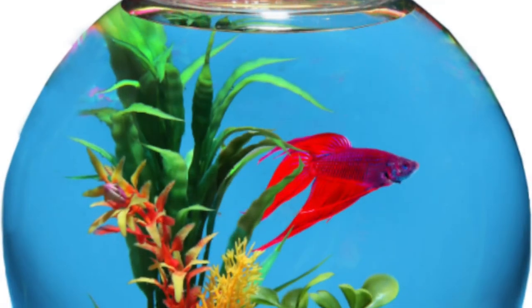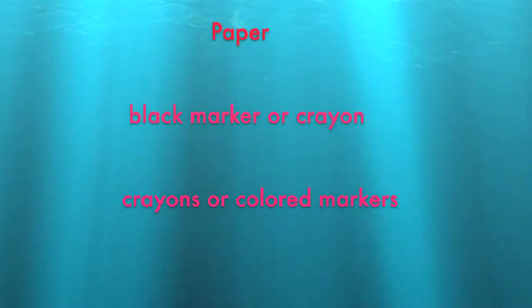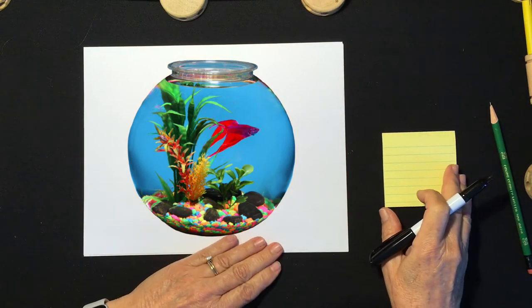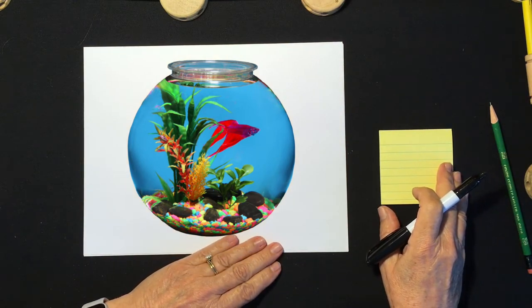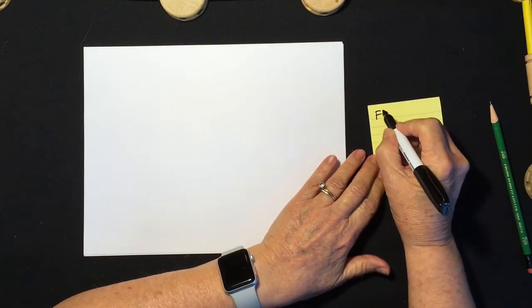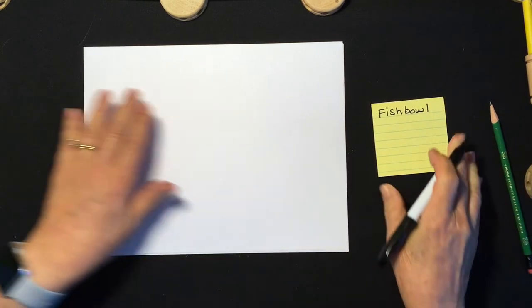Today we're going to draw a fishbowl. The art supplies that you will need are paper, black marker or crayon, and crayons or colored markers. Today I'm going to show you how to draw some fish and some other objects in a fishbowl. So this is one of our vocabulary words, fishbowl, a bowl where fish live.